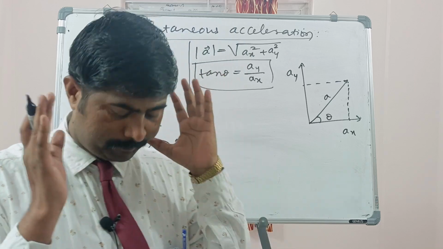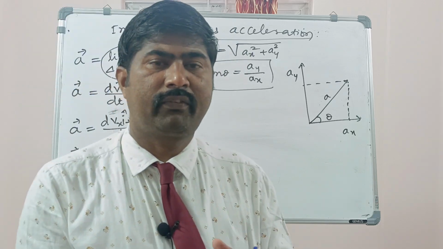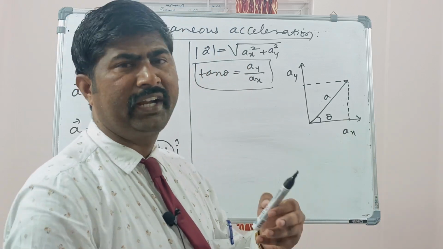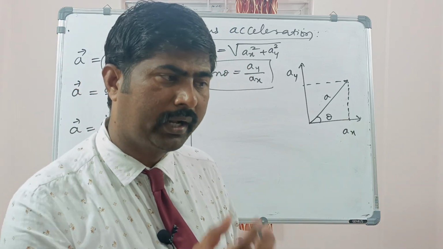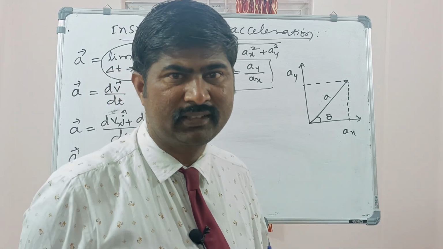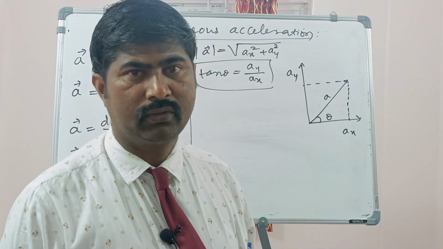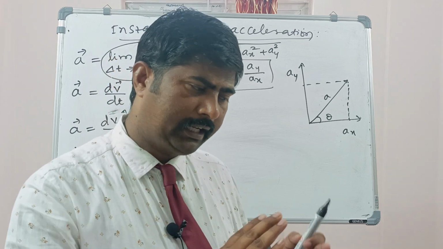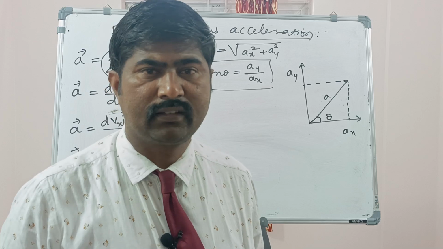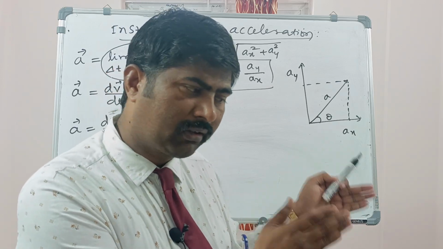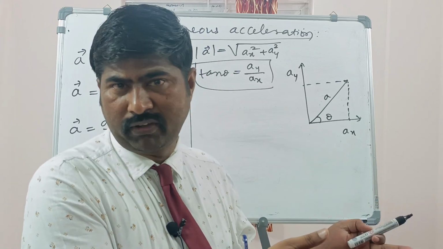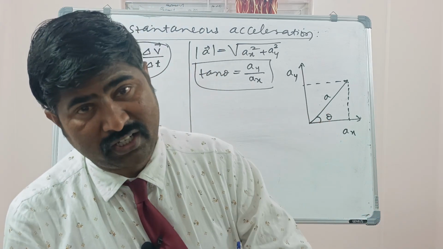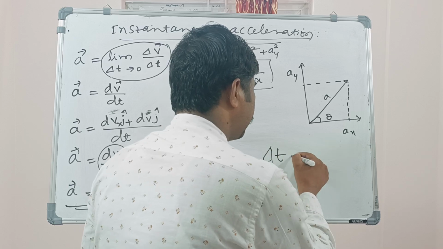Instantaneous acceleration is the acceleration of a given body at any instant of time. Like velocity we have taken. At any time if you want to observe the acceleration of the body at a particular instant of time, we will measure its instantaneous value. Okay. Then always you observe that average is changing to instantaneous. When we talk about the velocity, while defining instantaneous velocity we have taken average velocity. Average velocity becomes instantaneous velocity when delta t tends to 0.